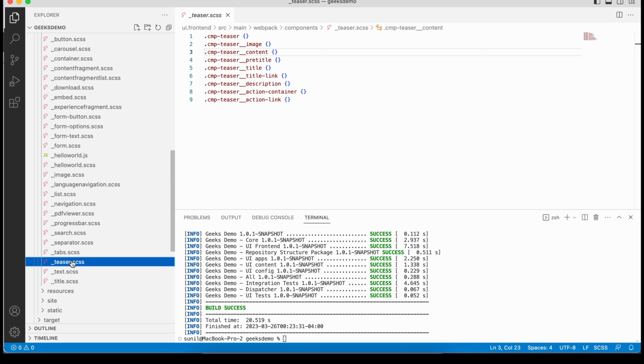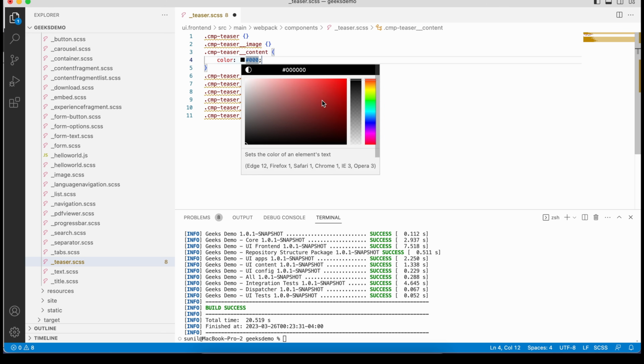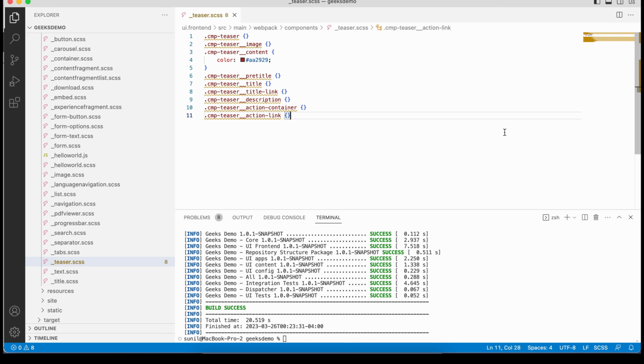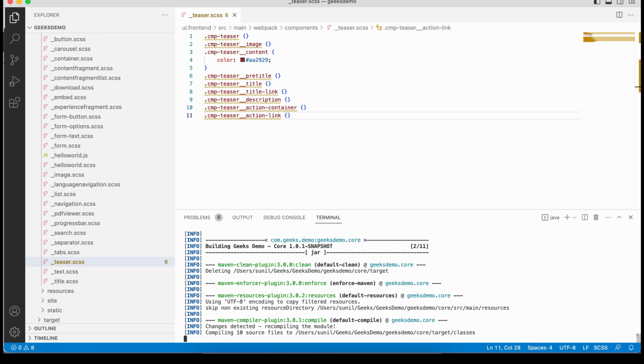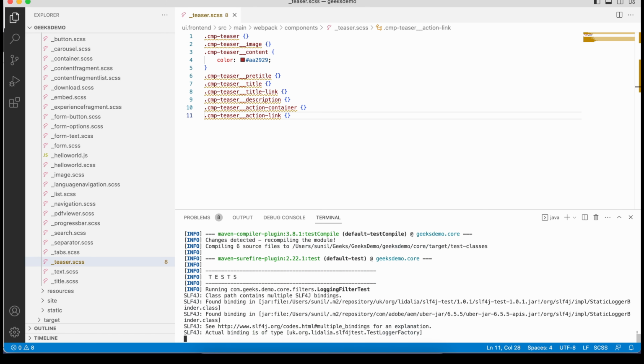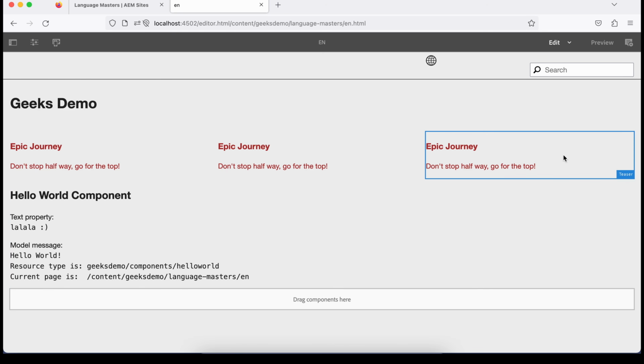You can have your own files, okay. So in the content I will just say color, and whatever color I need, let's say red. That's it, simple, right? So I'll save this and deploy this code again to check on my locally running AEM. I will deploy this after making this change. The code has been deployed and this CSS has been applied, right?